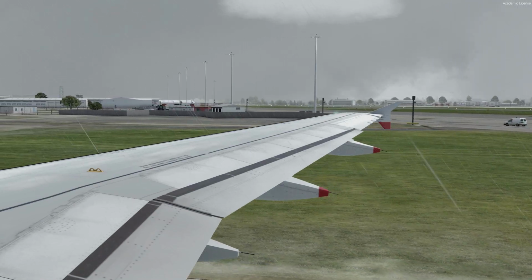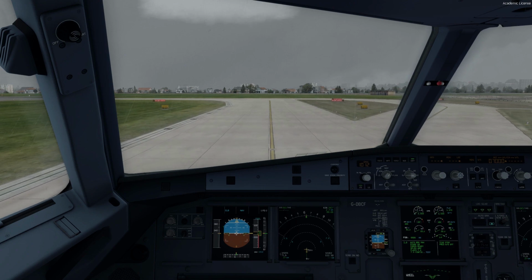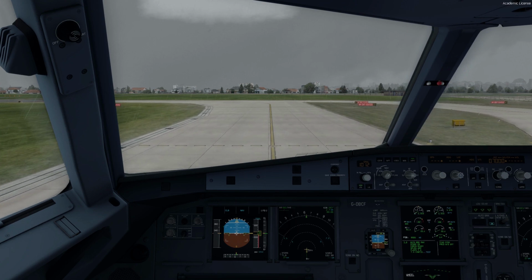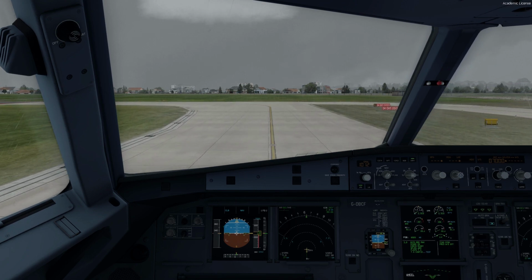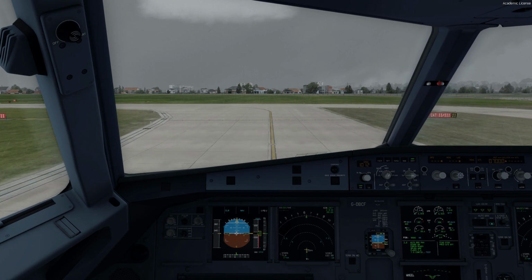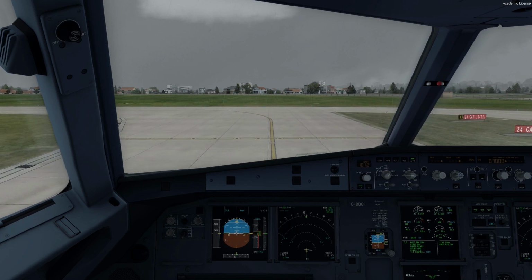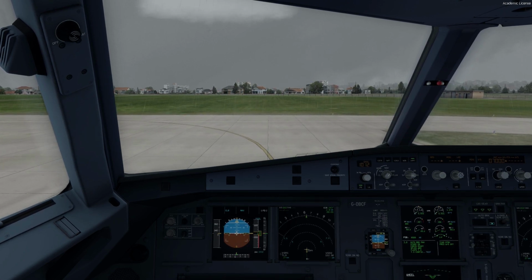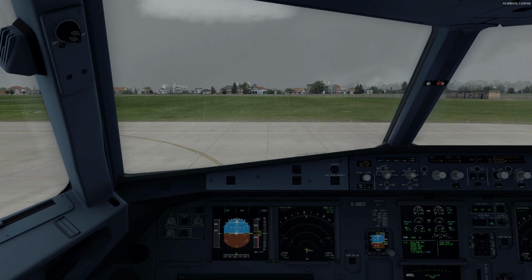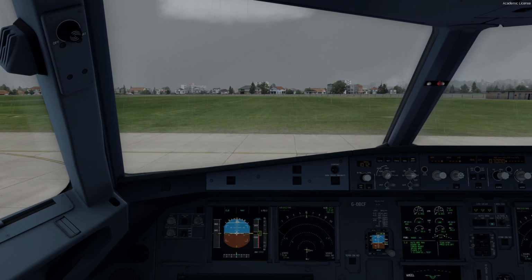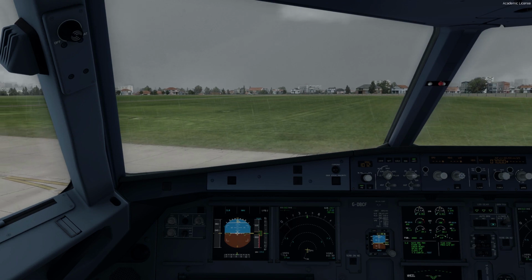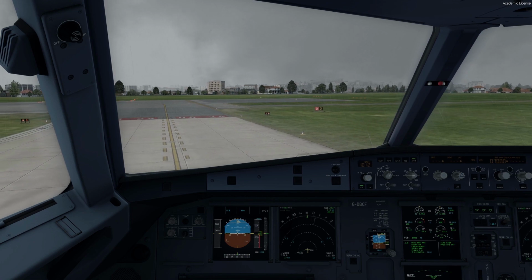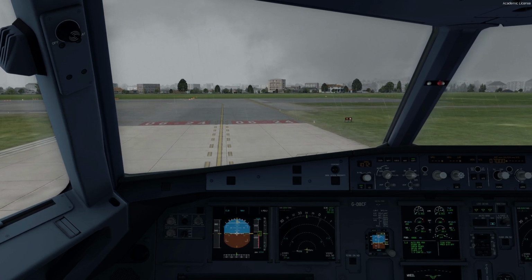Got the flaps set and everything. Now we have got a little bit of turbulence as well, so I am going to try and control the aircraft manually once we actually leave the ground. I can't actually remember what our V1 speed is, or rotate, or anything like that. I think it was like 124 or something like that. Like 124. I think we're supposed to confirm it in the FMC, but I haven't, so it's not going to show up on the PFD. But at this point, I'm not really too fussed.